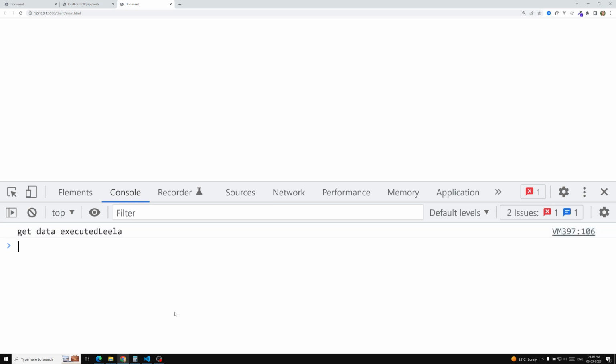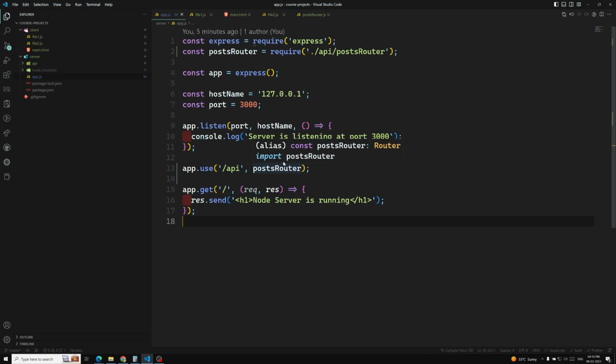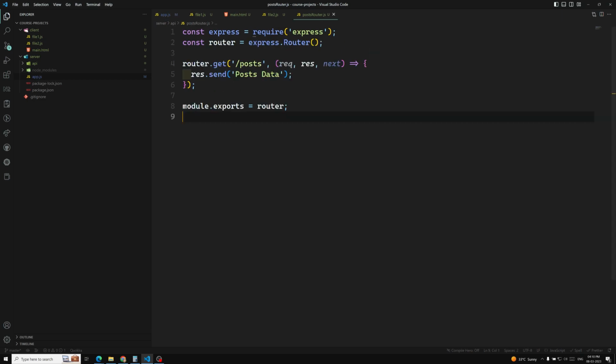Okay, so this is how the browser actually executes. It uses the native import and export, whereas Node.js will be executing the CommonJS format. So you can ask, why Leela? Node.js also accepts JavaScript code only, right? Node.js uses JavaScript and the browser also uses JavaScript. Why can't we use import and export in Node.js? Yes, we can use it, but we need some extensions and all those things in order to make ES6 modules work in Node.js.